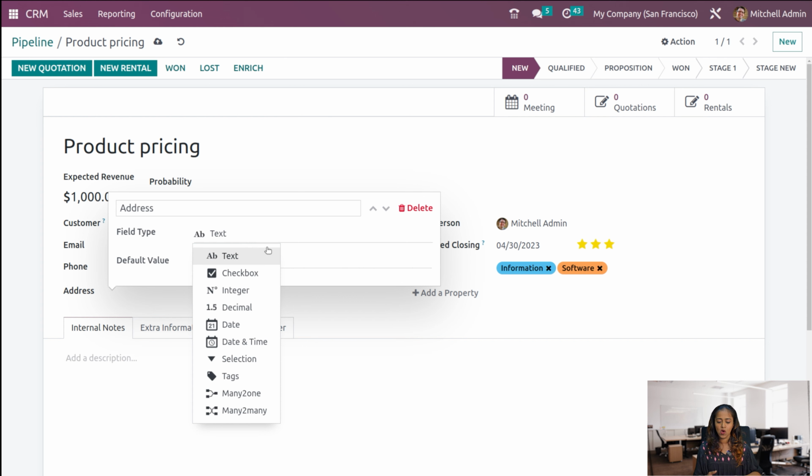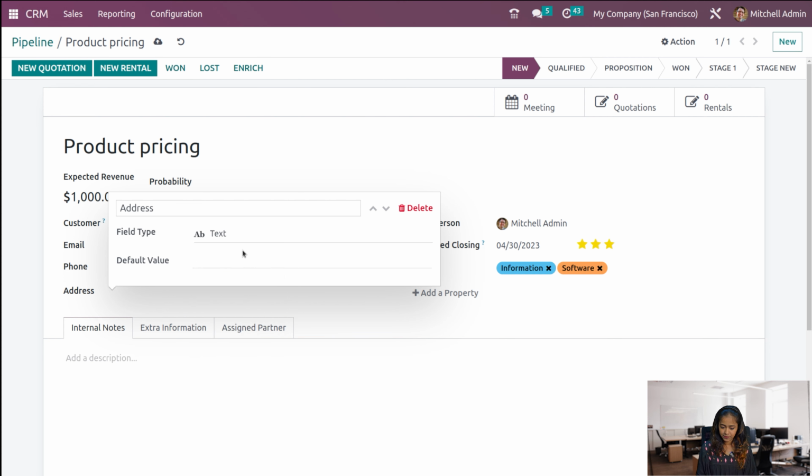If you want checkbox, integer, decimal, date and time, selection, tags, many to one, many to many, whichever type of field it should be, you can choose it from here. So I'm choosing text itself. Okay, and if you want any default value to be shown there, you can set that default value here.